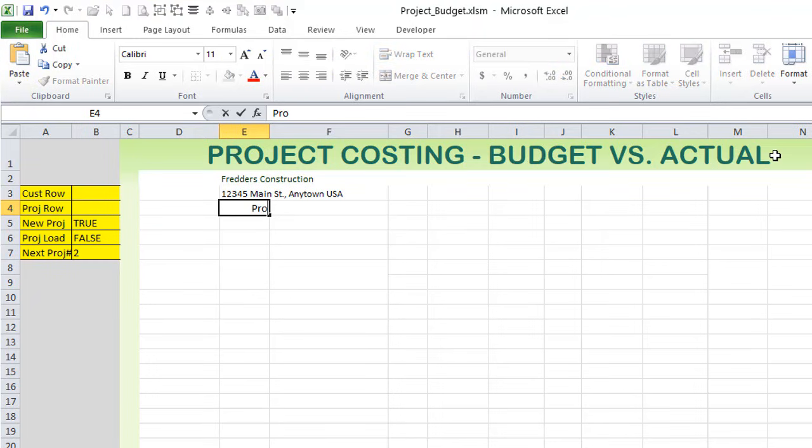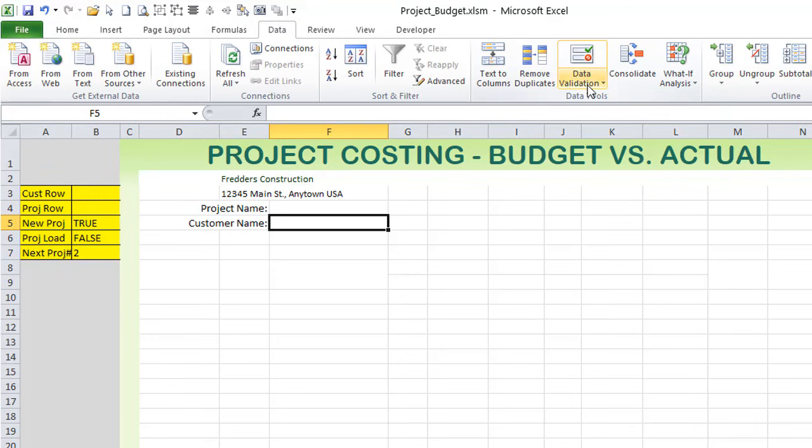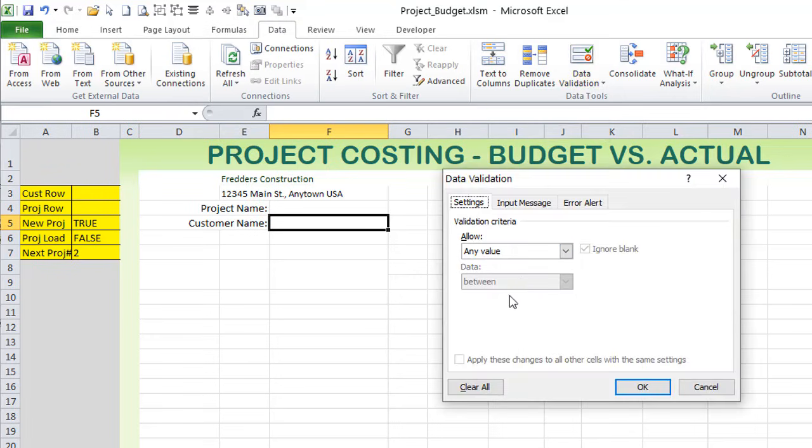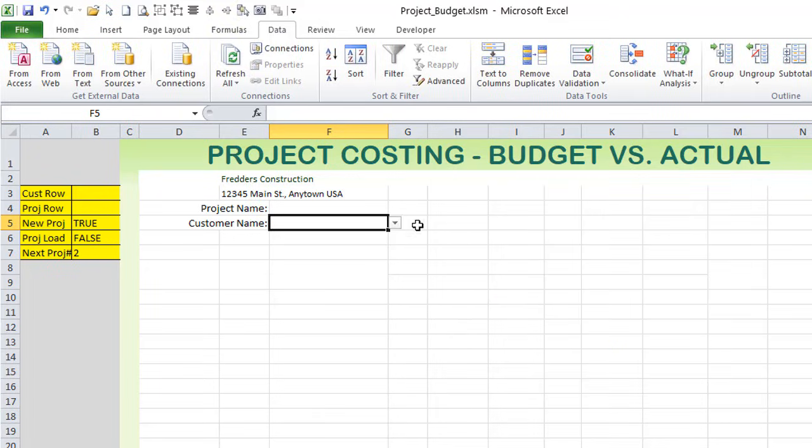So let's go ahead and project name. And then I want to store the customer, of course. So we're going to put the customer name here. Right justify, those are all ready. So I'm going to put in a drop-down list. I want a data validation. If we notice, remember we have a data validation. So let's put one in for the customer, and it's going to be a list type. And then what we're going to do is put in customer equals customer underscore name. That's the drop-down list that we've given. So now we've got a list of all of our customers, which is what I want.